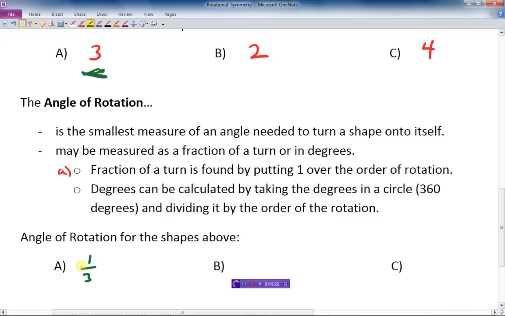And what about B? How would I figure the angle needed for that if I used the fraction of a turn? I take it, put one over, always just put one over the order of rotation, one-half. So turn one-half a complete turn gives me the same thing again. And lastly, it would be one over four. So that's pretty simple. As long as we know the order of rotation, we can always get the fraction that would give us the angle of rotation, a quarter of a turn.